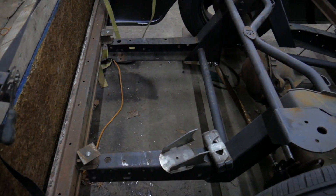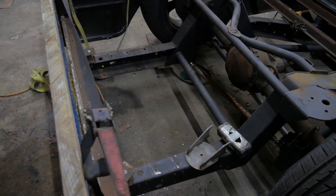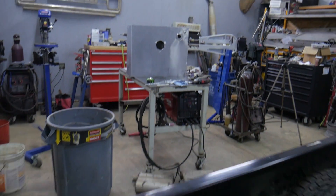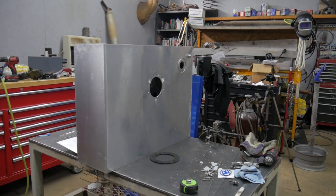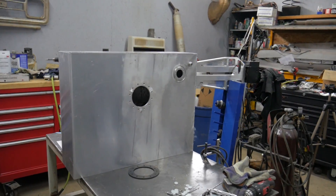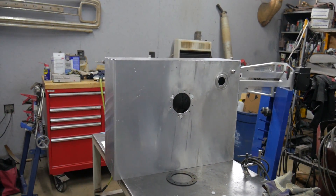In the dead space behind the rear axle there's going to be a storage compartment underneath the bed floor, as well as a fuel tank. The fuel tank is one that I'm custom fabricating for this specific application — I'm actually doing an entire video about it. I'm in the process of filming it and working on the tank now, so you'll see that in an upcoming video.